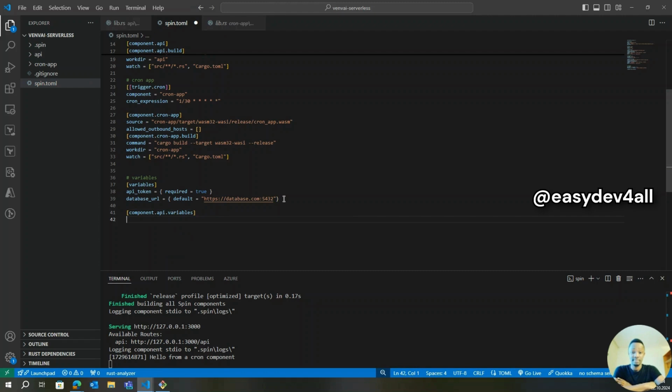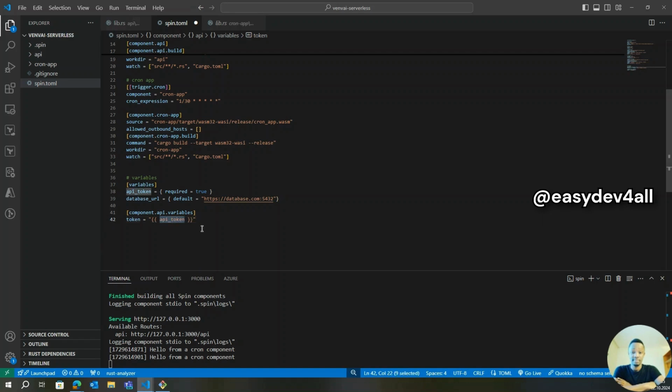I have the option of directly adding this in here or even referencing the ones that are global. So here I can say something like token equal to, and I can inject this like this, say API token, and then this would have access to the one we have up here.